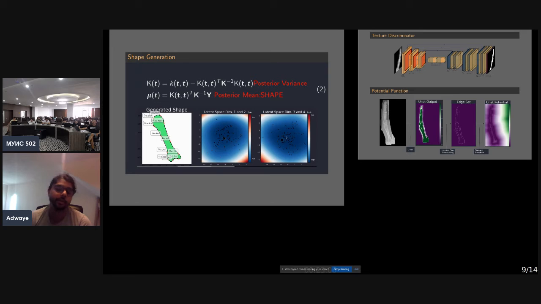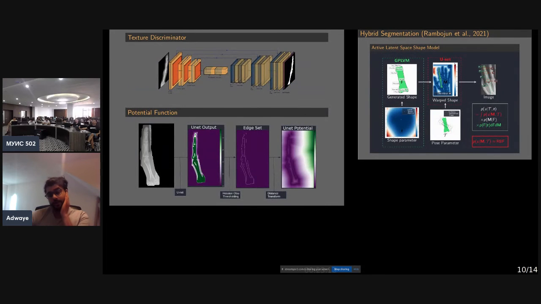So it's all good that we have a way to reduce the dimensionality of things and we can generate things from this GPLVM, but does it have any other applications other than this? I'm not sure if you're familiar with this architecture, but it's quite famous in the image segmentation literature. This architecture here is called UNet, and the aim of UNet is, given an input, to give you a mask that represents the presence of different objects. So it's supposed to segment it. In this case there's an index finger, and if I put the index finger through this UNet architecture, it should give me the location of the individual bones, or rather, the mask that represents where bones should be in this image.